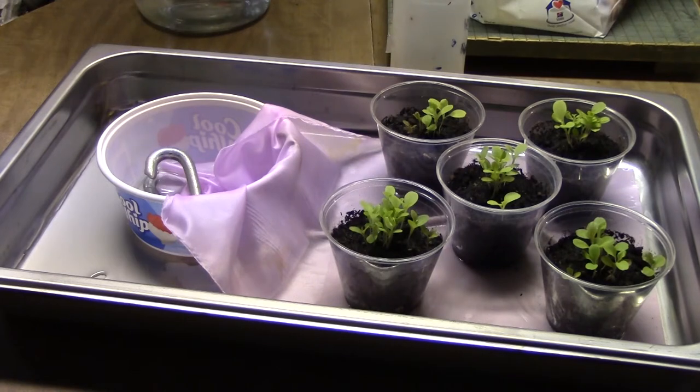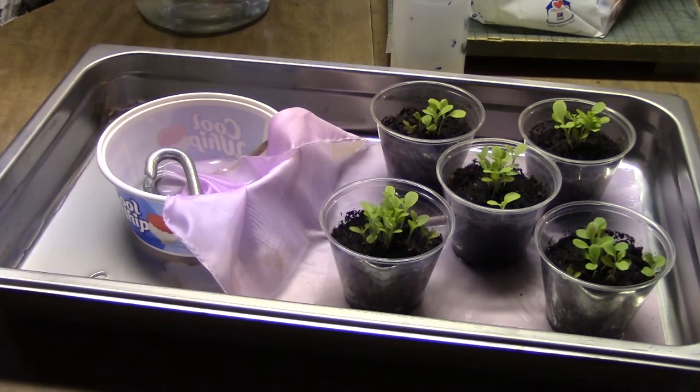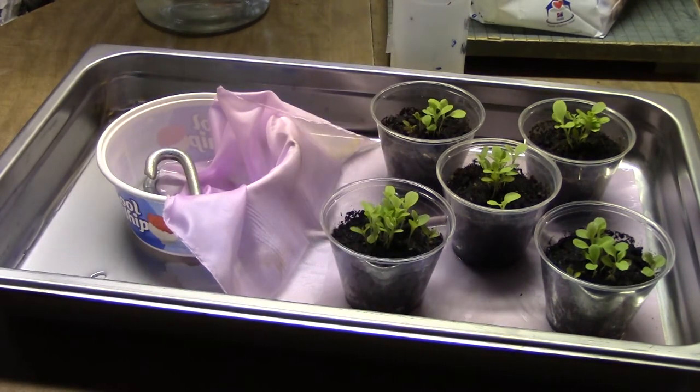Here's a tray where I'm not sure what is really happening. I initially set this up with a piece of polyester fabric, thinking the water should wick up into the flat area where the lettuce seedlings are. It looked like for a long time nothing happened, so I went back and put another piece of rope in there as a kind of bridge, and now it seems to be wicking perhaps almost too well — but the plants are taking what they want. These little plastic cups are another experiment where I took plastic drink cups and drilled five holes in the bottom. The original intention was to use them with the Kratky hydroponics method, but I haven't decided yet — I may put them in soil.